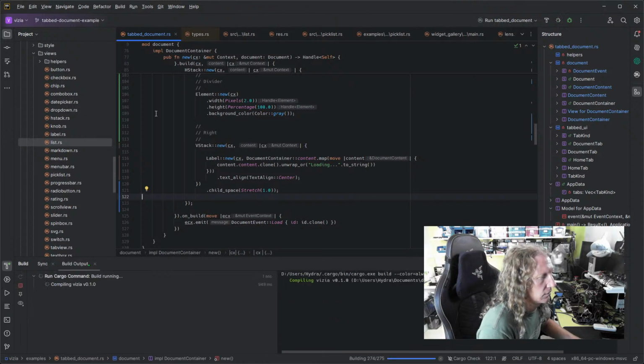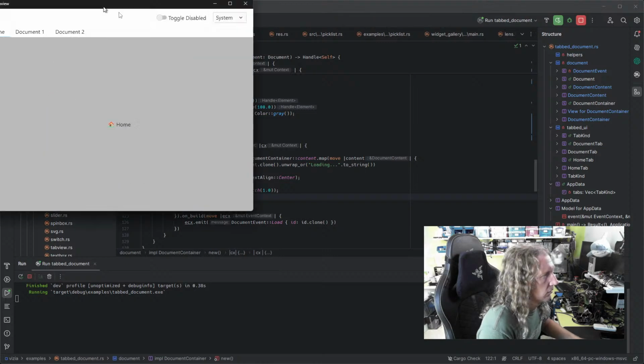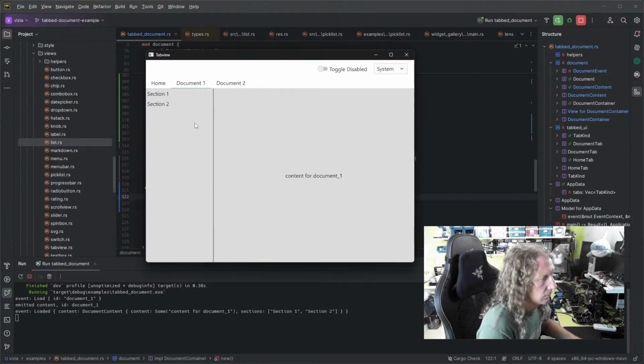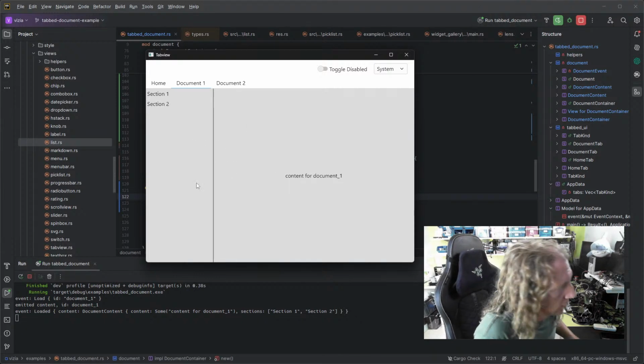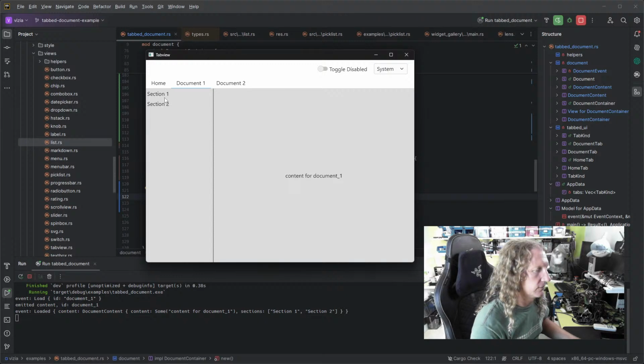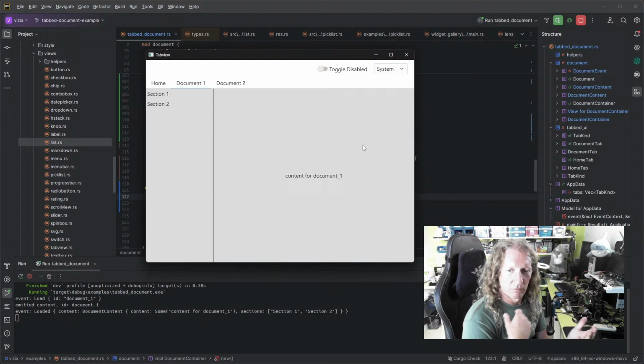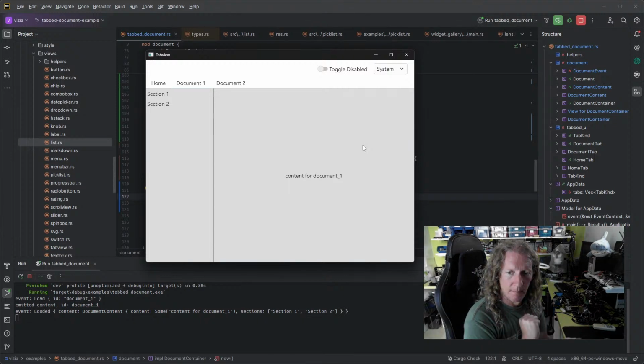There we go. So we've sort of got what we want here. Yeah, good. But I want something that has some indicator which shows us what section we're looking at in the document.